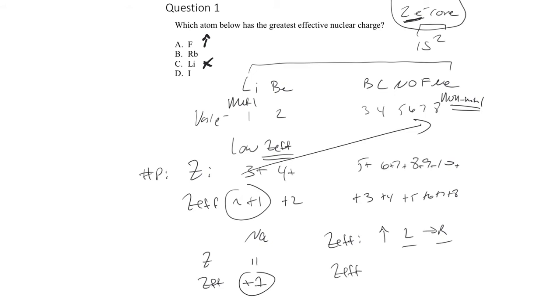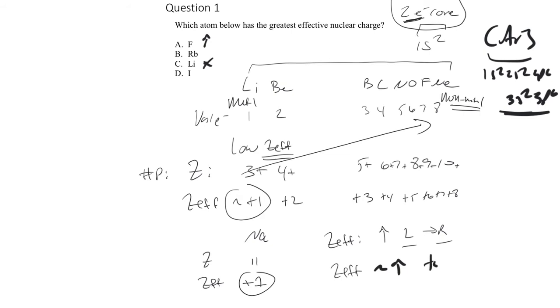Think about how the core grows in size, as you go from a 1s2 core to a 1s2, 2s2, 2p6 core, and then for the fourth row of the periodic table, the argon core, which goes up to 1s2, 2s2, 2p6, 3s2, 3p6. As the core electrons move further and further away from the nucleus, they're not screening as effectively. So our Z effective is going to have a slight increase from top to bottom.